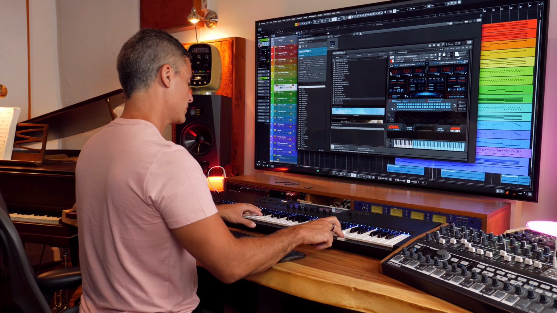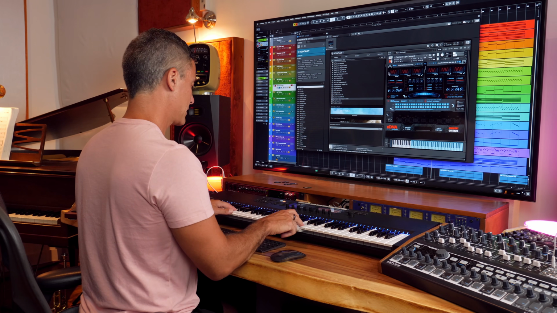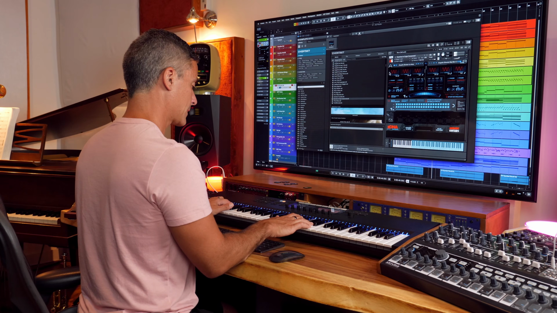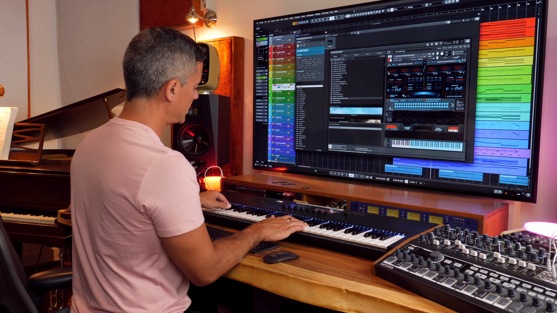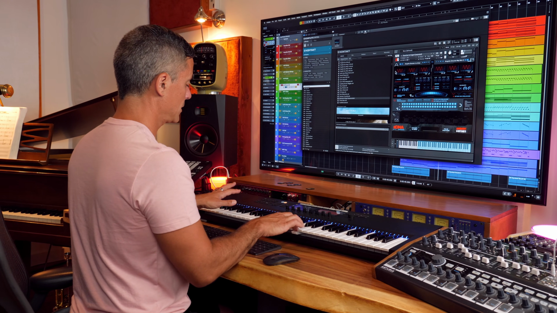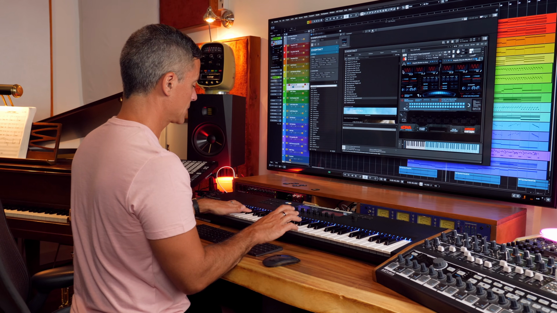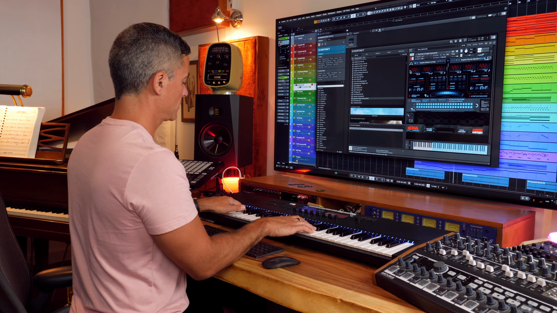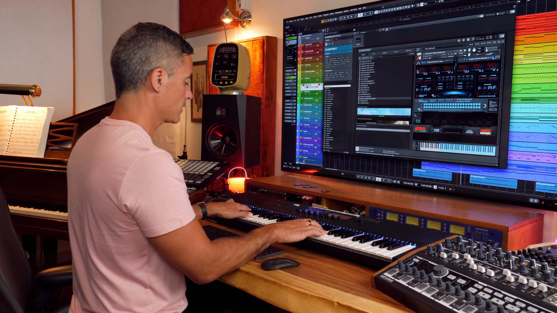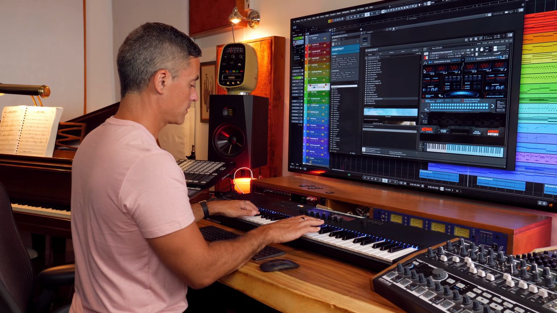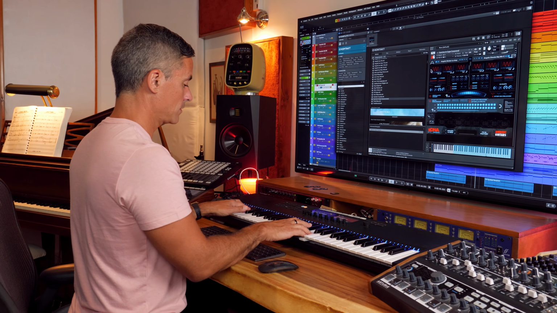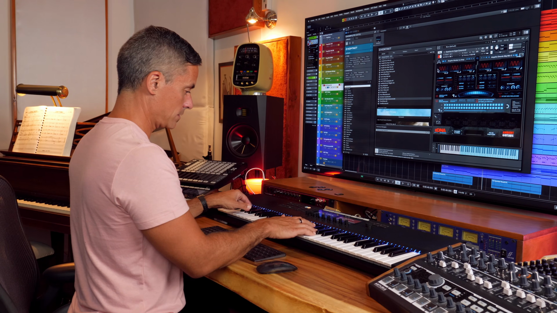So now I can go, let's do a lower one. Then a B flat major, and an E flat major, and then do an F minor. So it gives you a way to deal with major and minor chords, which is kind of interesting. I noticed that on a couple of these patches here.